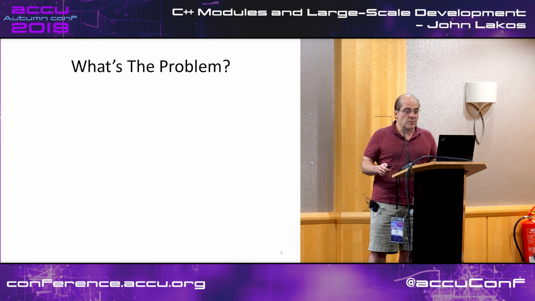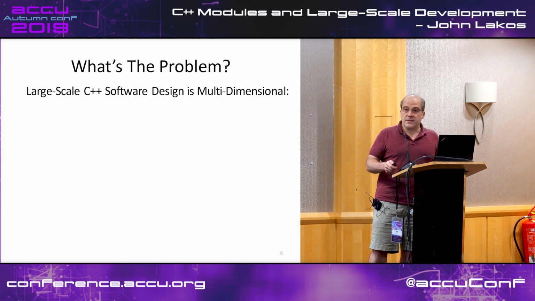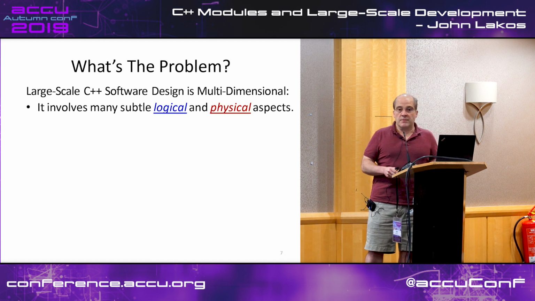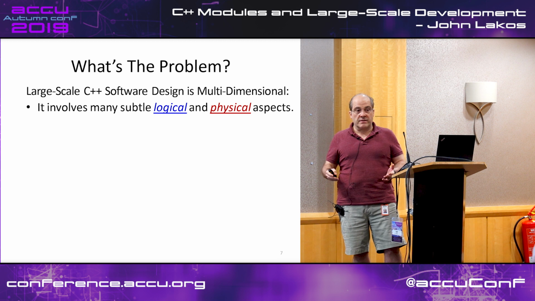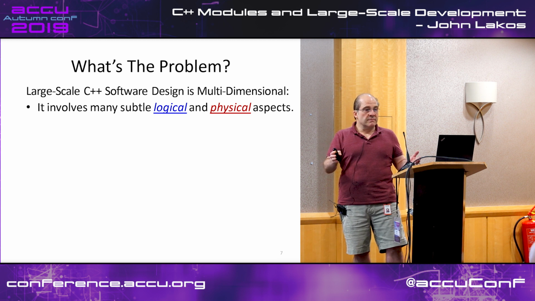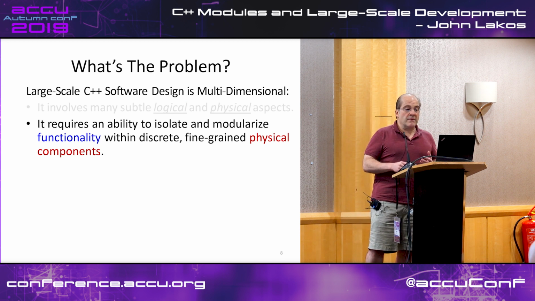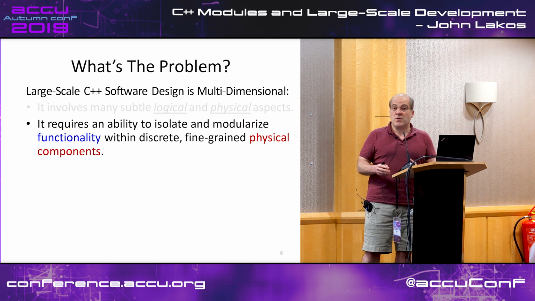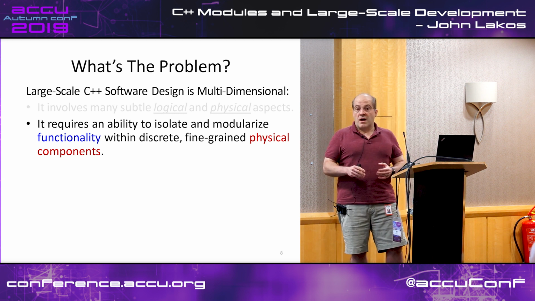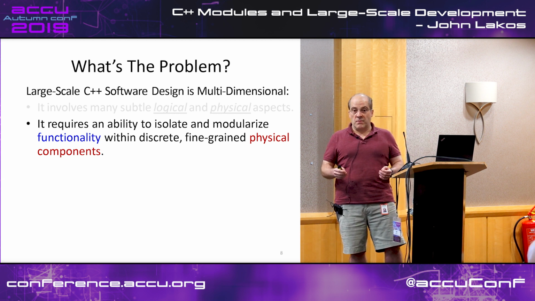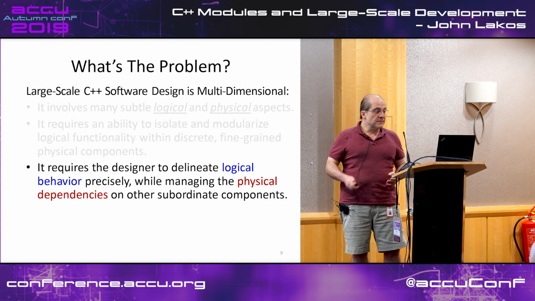So we'll talk about what's the problem. Large-scale C++ software design is a multidimensional problem that incorporates both logical and physical design. How many people feel they know the difference between logical and physical design? Okay. So we're going to really get a good dose of that here. We need to be able to isolate functionality in fine-grained physical things, which I have always called components, but we will learn there's another name for them.